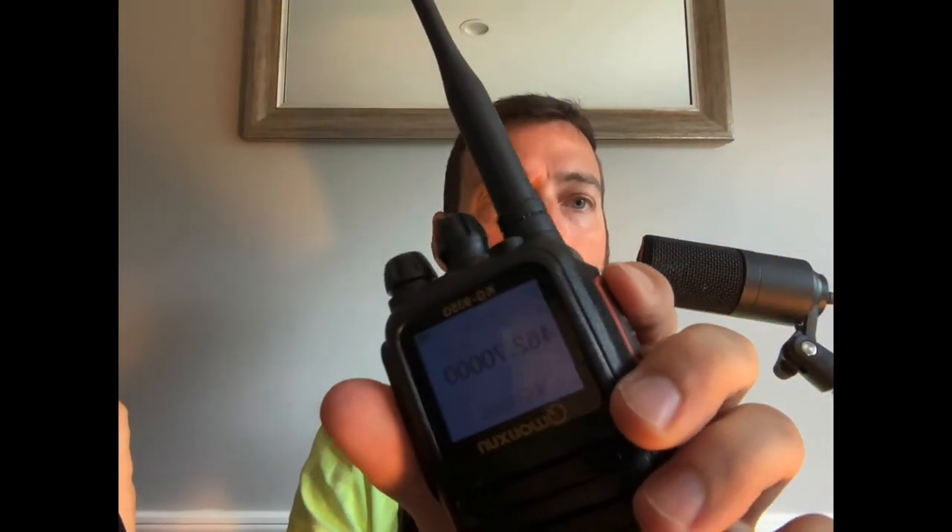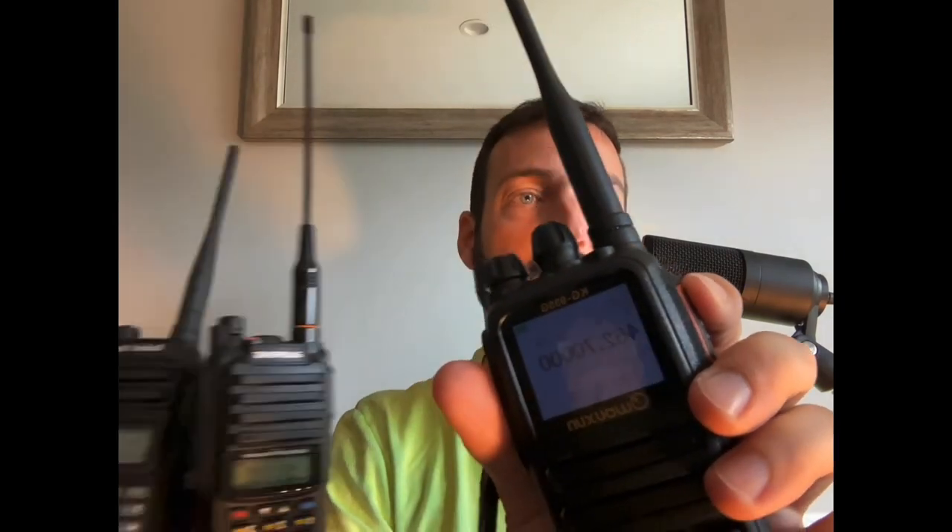Here they are both in the proper mode. I've got this one set to 462.700 MHz. Since that's the lower frequency — the 'talk down' frequency — this will be my transmitting radio. And then this will be my 'listen up,' the receiving radio. When I key up on repeater channel 7, you can see the receiving one lit up — the listen-up, higher-frequency radio lit up.